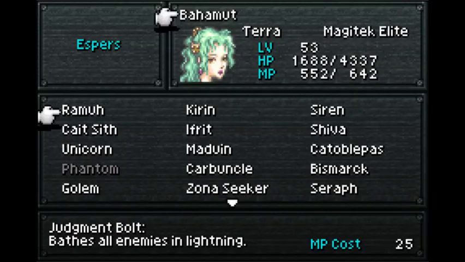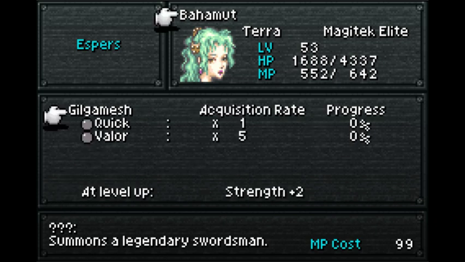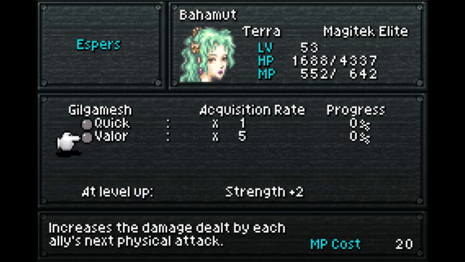What does it do? Quick and Valor. Valor's a new one. What's the damage dealt by each ally?